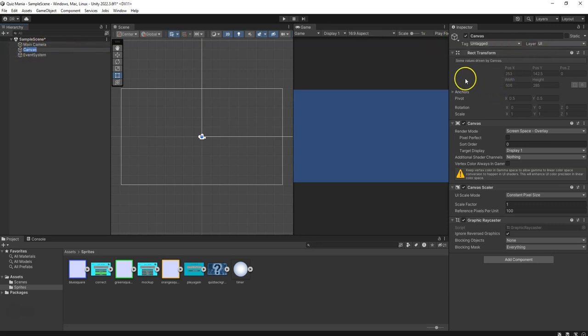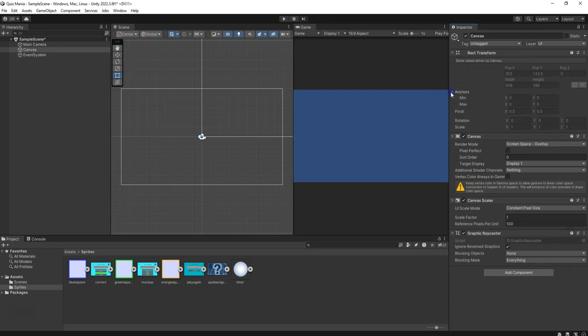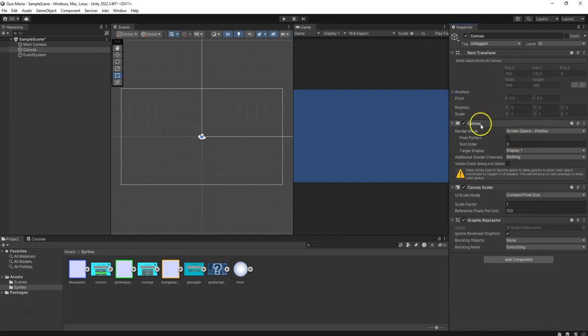But let's take a second look at our canvas, because I want to point out a few things here. If we look over here in our inspector, the first thing you notice is we don't have just a regular transform. Instead, we have a rect transform, which means we have a couple more values we're going to have to deal with. For example, we have anchors in here that we didn't have before, and other values that we can play around with. Now, you notice they are grayed out right now, because if you look, it says they're driven by canvas. Okay, cool. So we're not going to worry about this transformation right now.